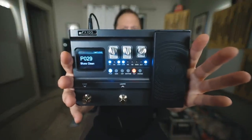Today on Riffs, Beards, and Gear, we check out the FX100 guitar processor from Flamma.